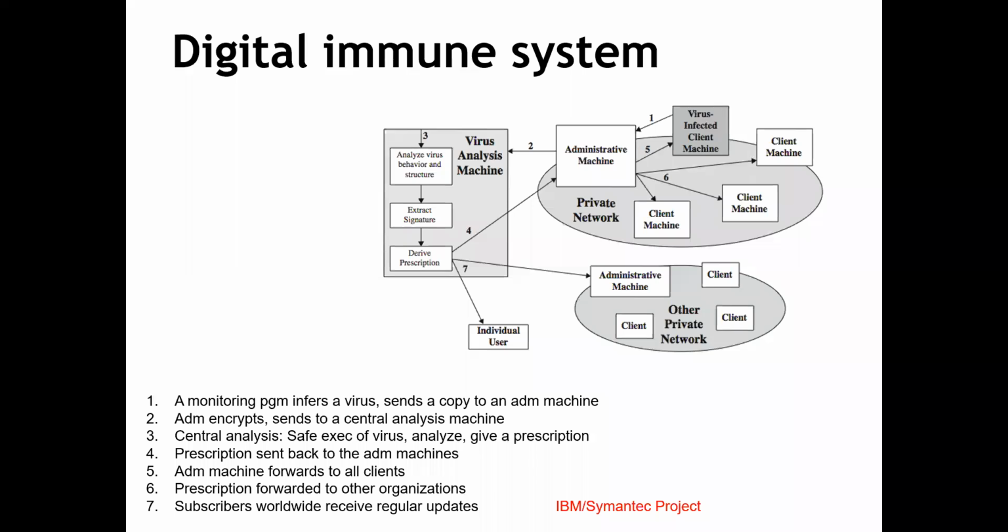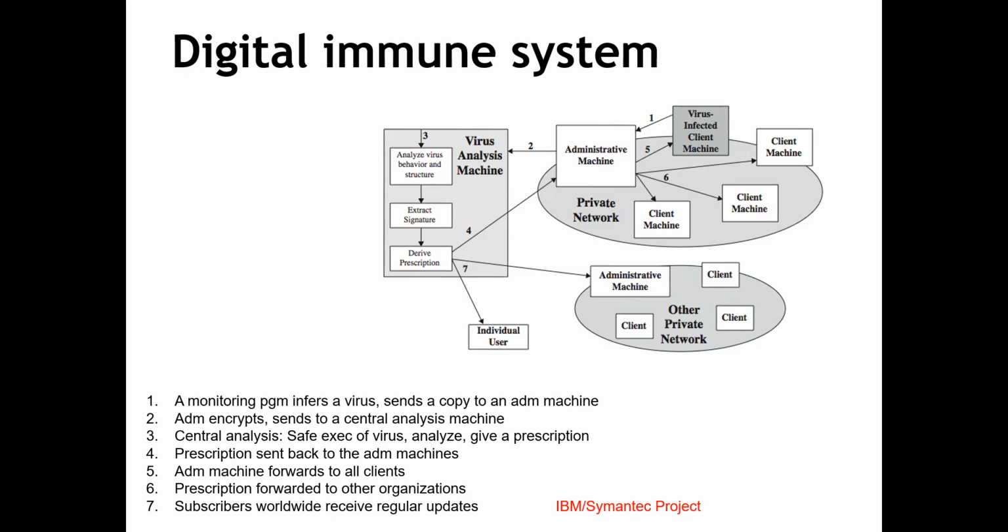So here is an illustration of a digitally immune system. In a digitally immune system, we want to follow the instructions. Of course, we have different users in different places. But what are they trying to show us? This is an environment that has different machines that are able to carry out this scanning.